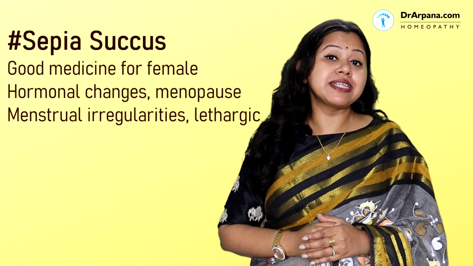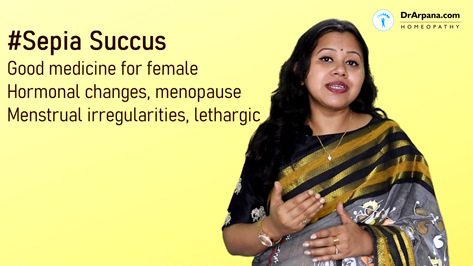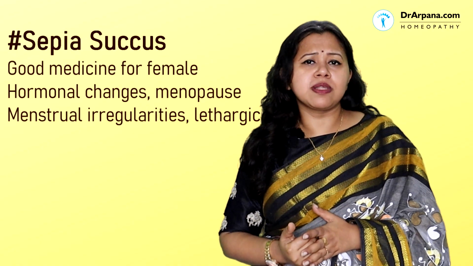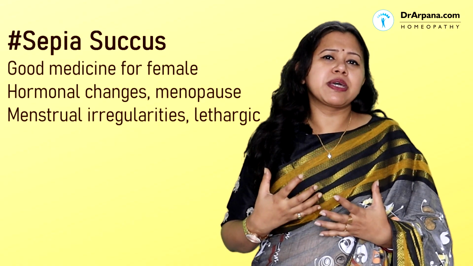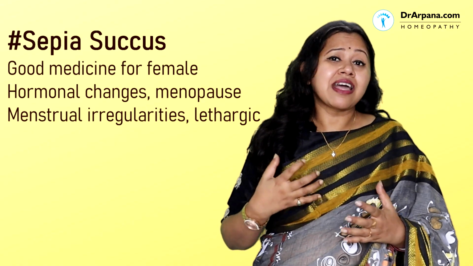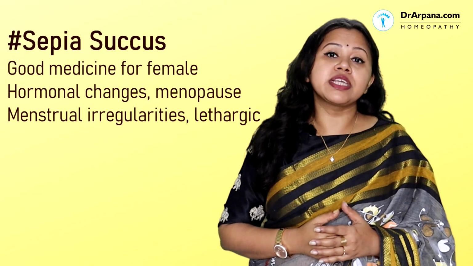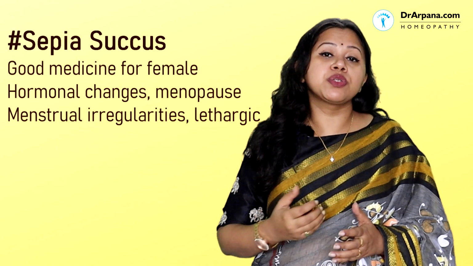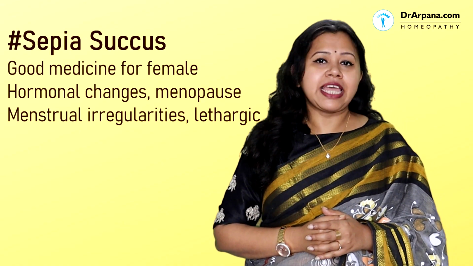The next medicine, Sepia. Sepia will be a good medicine again for a female if there are menstrual irregularities or hormonal changes in the body, or maybe menopause. During this time, if the female is becoming very lethargic, irritable, and there is reactivation of the HSV or even infection with the HSV virus, then the medicine Sepia can help.